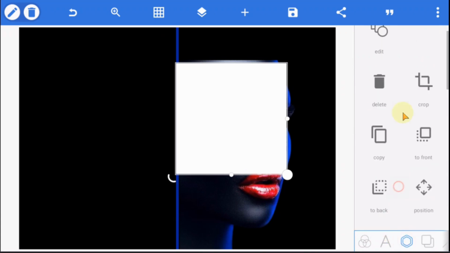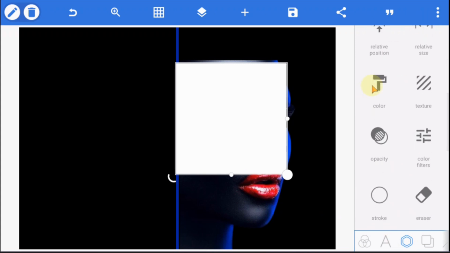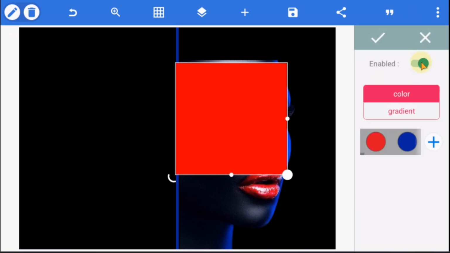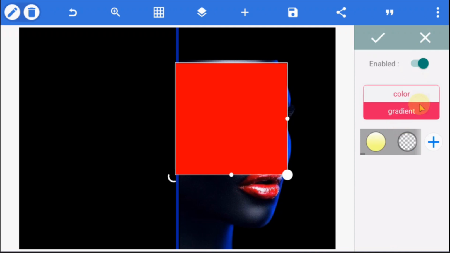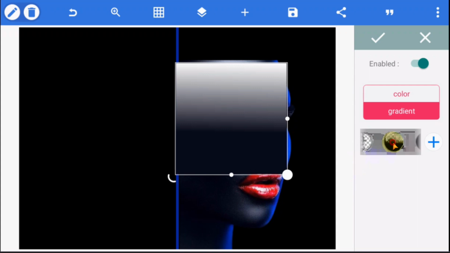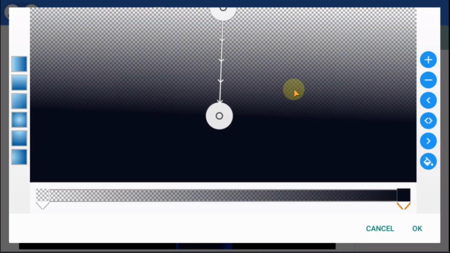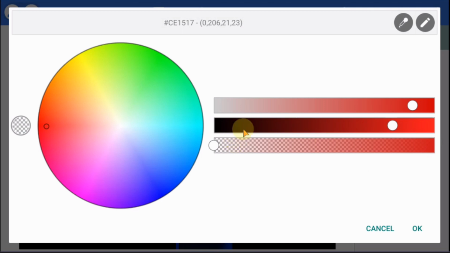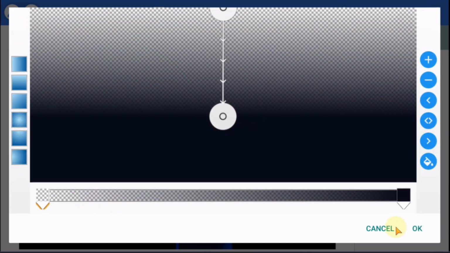I can just tap here, go to color, enable it, and then go down to gradient. I can pick this. So I'll pick this, go to color. Okay, it's transparent already.